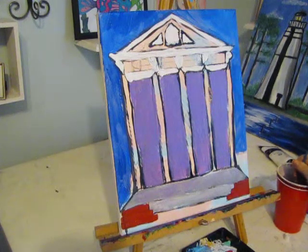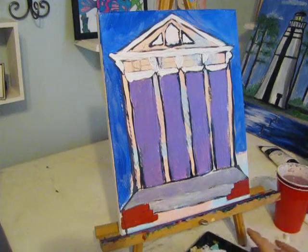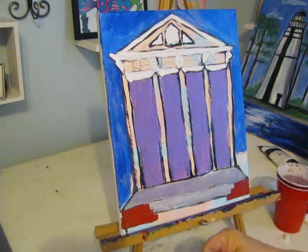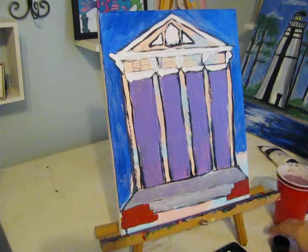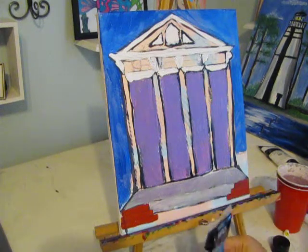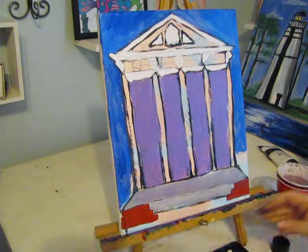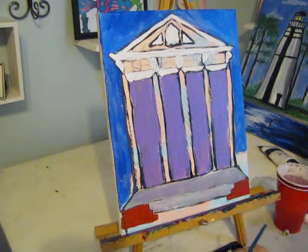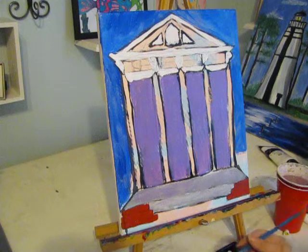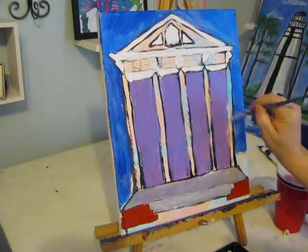I'm painting it kind of fast, and doing it fast goes with the whimsical style. So now I'm going to use this light blue, and this is going to be the color of the house. Alright, so let's see how this color looks against the purple. It looks awesome against the purple.